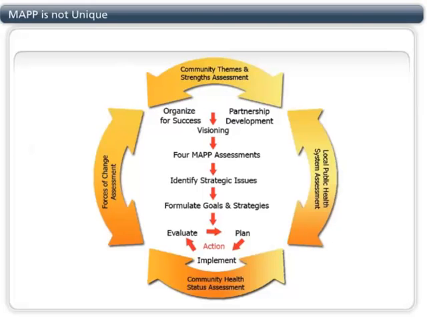3. When I talk with public health educators and nurses, I find that they are already leading a lot of community engagement efforts. The United Way may be conducting a community survey. This information can either feed into, or depending on the content, serve as your community themes and strengths assessment. 4. Your community could have identified strategic issues from a Turning Point initiative or previous planning effort. You'll want to review these issues and see if new data supports the existing issues or if changes need to be made.